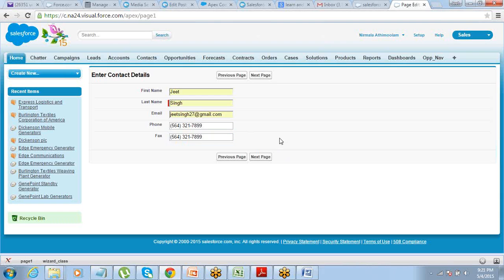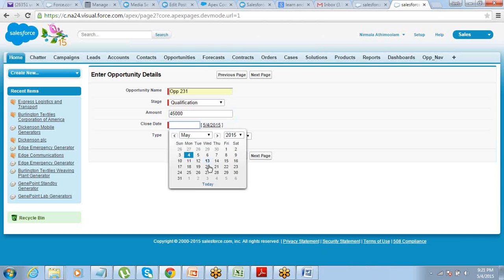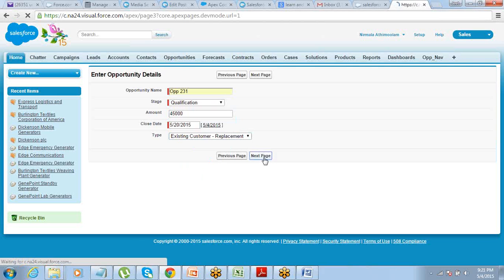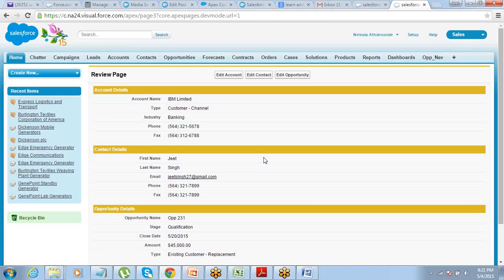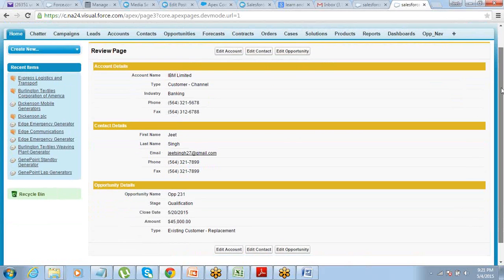Okay, go to the next page. Go to next page. So the data has come, right? I've been entering the data from page 1 to page 2 to page 3, and now I am on the review page.